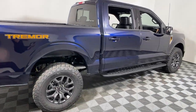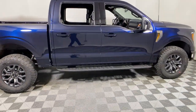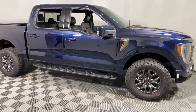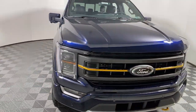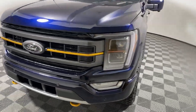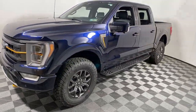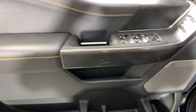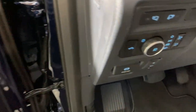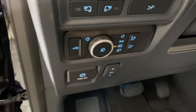You will love the features of this 2023 Ford F-150. This rugged F-150 is ready for work, off-roading, or a little R&R. Military-grade aluminum alloy and high-strength steel give this full-size pickup the advantage of being both light and strong, so much so that it delivers class-leading towing and payload capabilities.